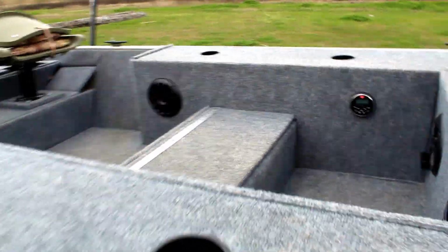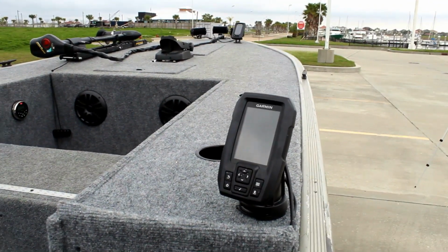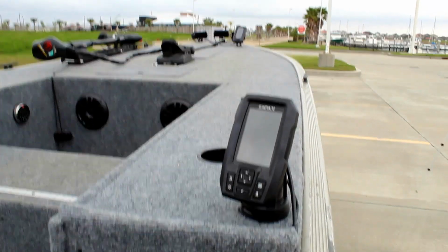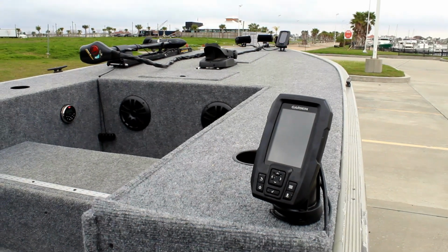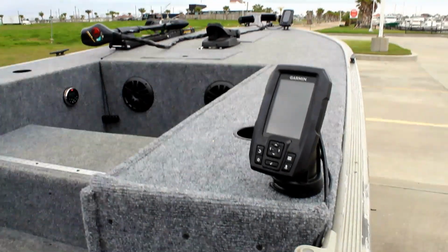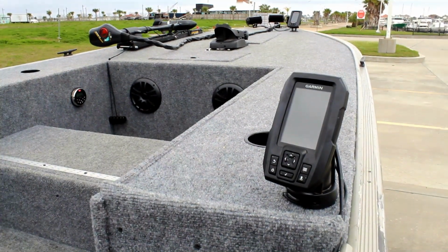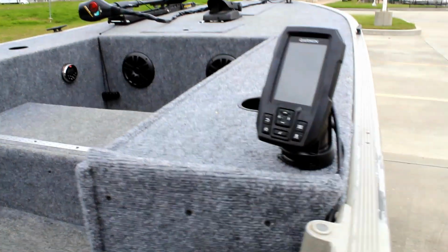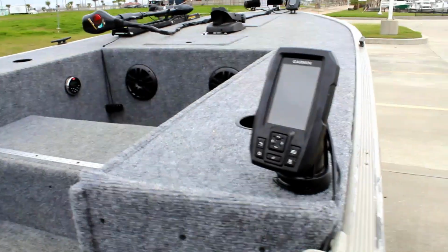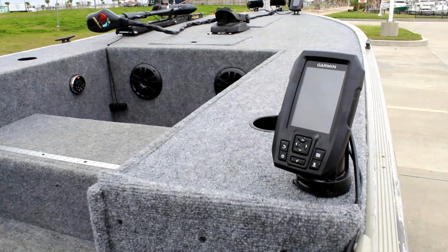Over here, this is kind of the internal structure. I'm gonna come and explain all this in a minute. This is my go-to fish finder right here. Now this is the Garmin. Now the Garmin is incredible. It's got great image. It does the same thing as the Hummingbird up front, but in reality, it just does so much more than what that Hummingbird is capable of. It really helps me be able to see the structure under the water a lot better than the Hummingbird does. Plus, the durability of it is just such a clean image. But it also gives you the structure along with the depth and the water temperature.